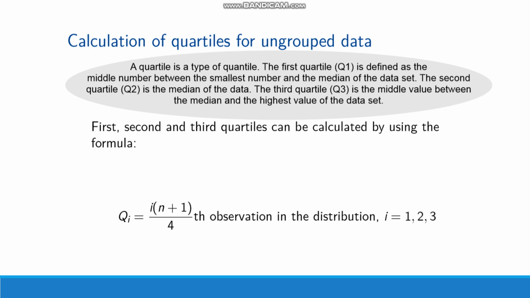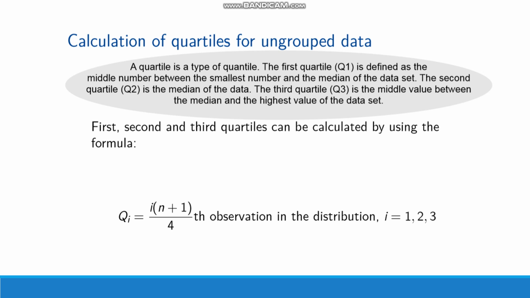Once we divide the data, the 4 quartiles will be: the first quartile or lower quartile, which basically separates the lowest 25% of data from the highest 75%. The second quartile or middle quartile, also the same as the median, divides numbers into 2 equal parts. The third quartile or the upper quartile separates the highest 25% of data from the lowest 75%.